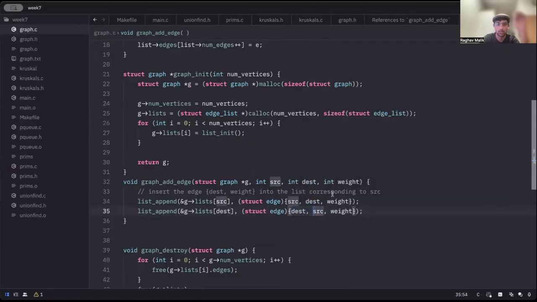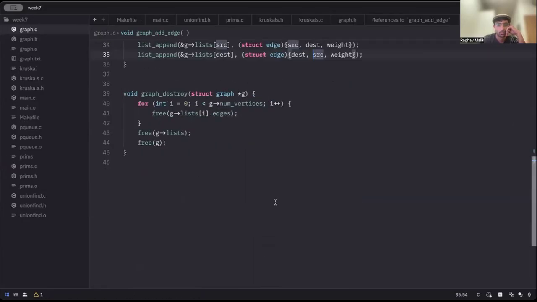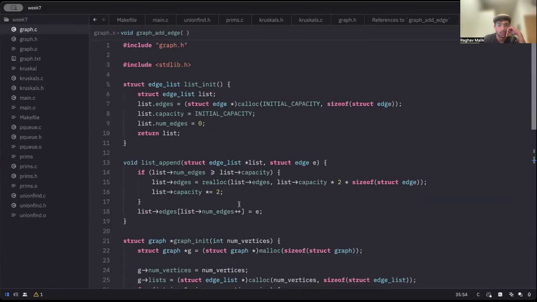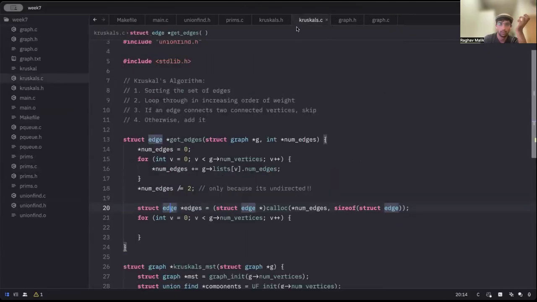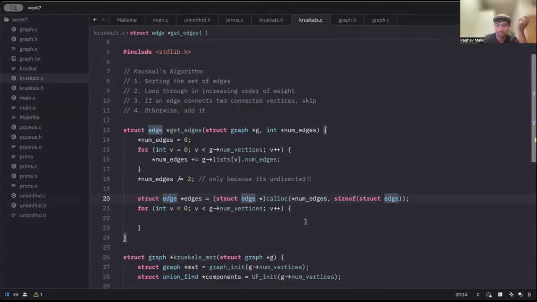And then destination, source, weight. Perfect. Okay. Now I think we can still do all of the stuff that we were doing in Prim's because it's still correct. It's just more work than necessary, and maybe at some point it would be worth going back and cleaning it up a little bit. But now at least the edge keeps track of both of its endpoints. Because who wouldn't? That's obvious, right?